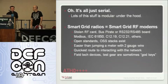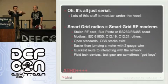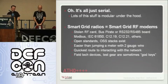So, to that point, what we think is the future, to speak to the theft of service side of things, is this. The way that people steal power now is that you pop a meter out and then jump the supply side across and put the meter back in, and then essentially no voltage goes to the meter. That's it. You've got free power. Or you take the buried cable in your backyard and jump that into your house, which we've heard stories about people doing. Just dig till you hit it and then tap that and send that to your house. It's probably a good way to run grow lights, is what we hear.